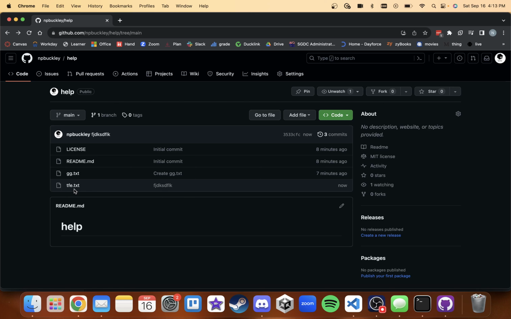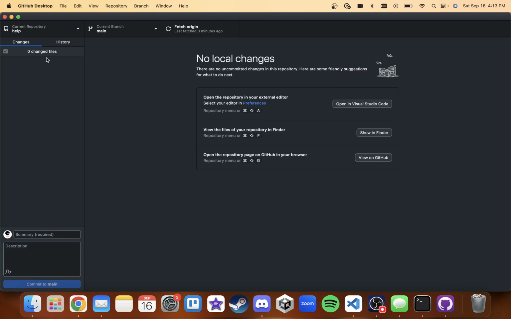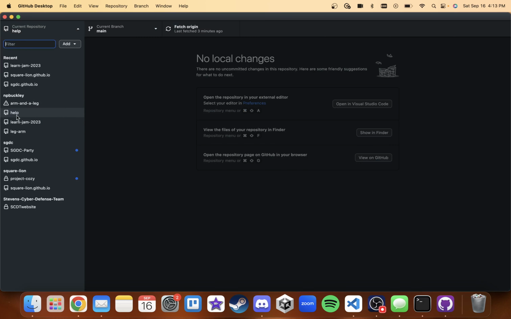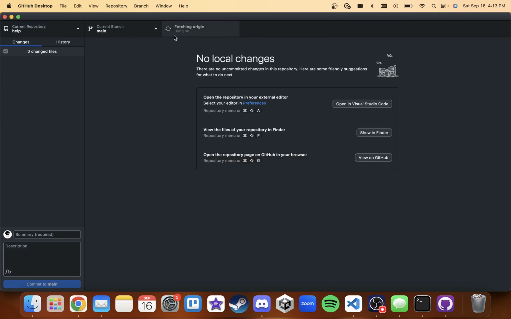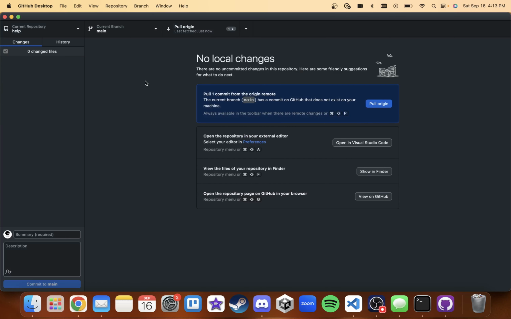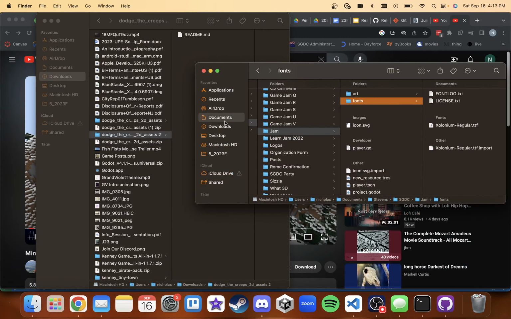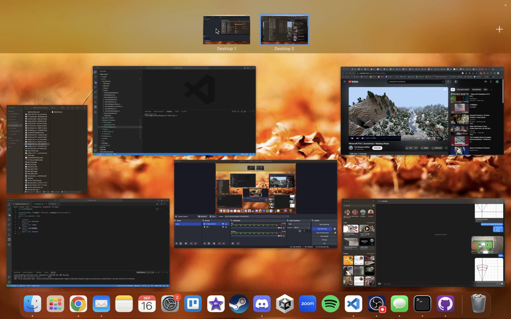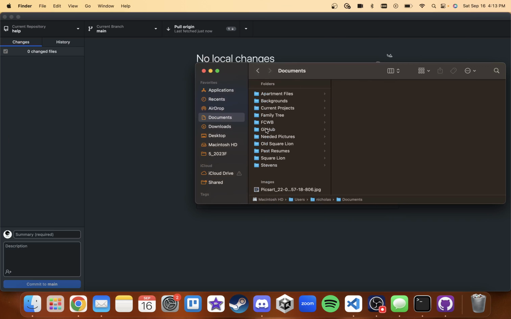Now, what about the other way around? If we go on GitHub Desktop now, again, I have a separate copy of this same thing. If I refresh this, there we go. So this is the other version on GitHub Desktop, and you're going to see at the top it says I have one change that I have to pull down. So here's the other version of my repository.